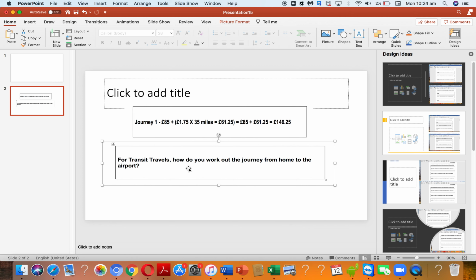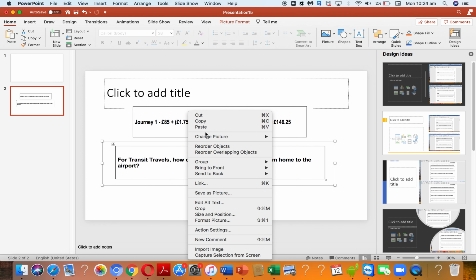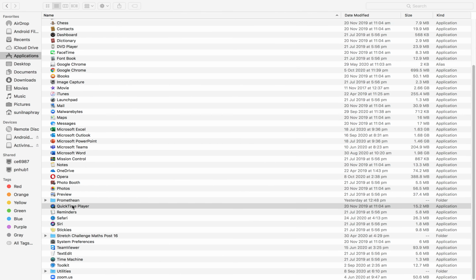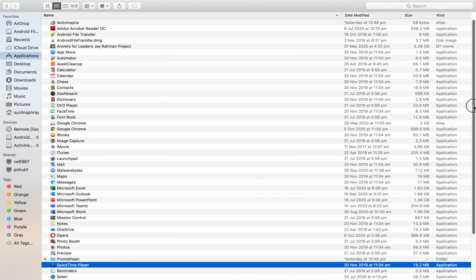You can also, if I just quickly show you on my machine, put this onto Active Inspire. So just bear with me while I find the actual software, which is on here somewhere. Active Inspire, where are you?